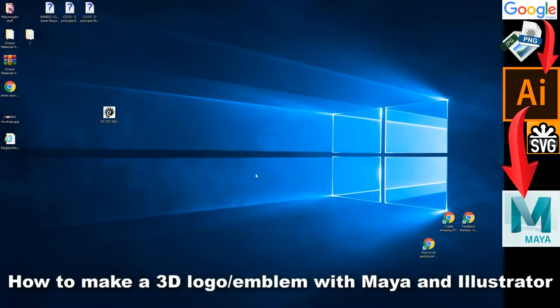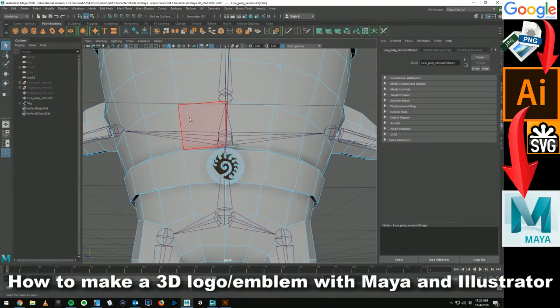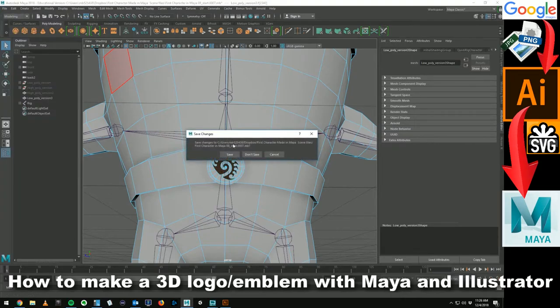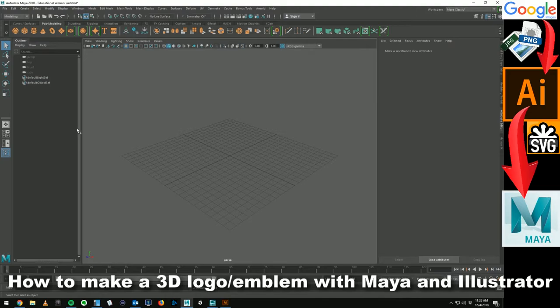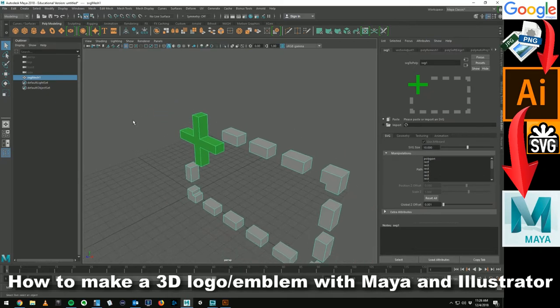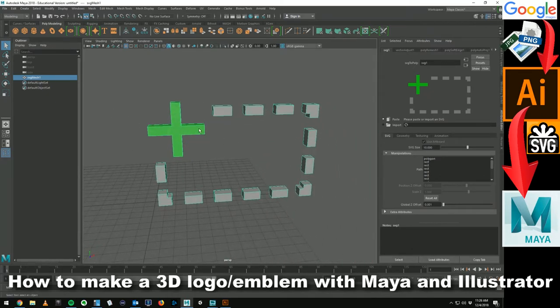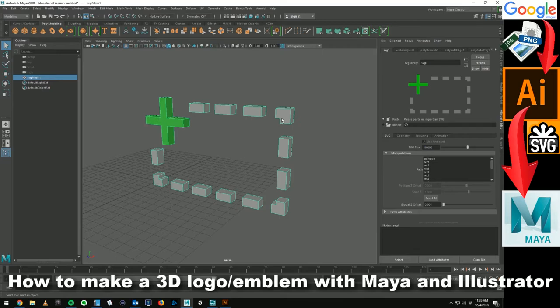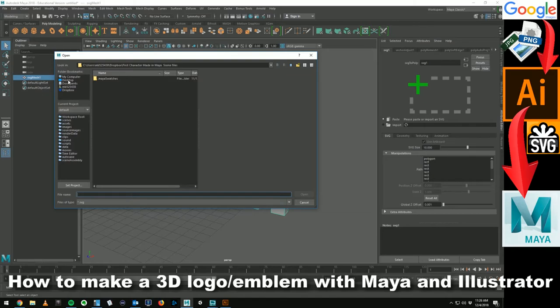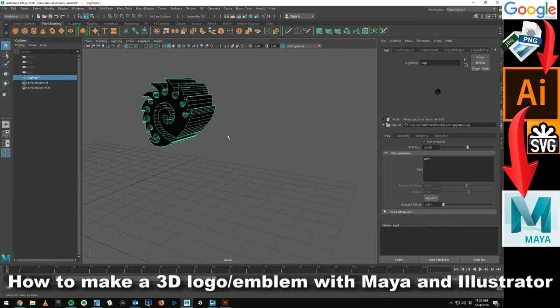All right, so now back over to Maya. Let's just make a blank scene here. All right, so inside of Maya, there is a button on the poly modeling shelf called SVG. Click that, and you're going to get this kind of placeholder thing to bring in your image. And now I can click import over here in the attribute editor, go to my desktop, choose that SVG file that we just exported out of Illustrator, hit open, and there we go.